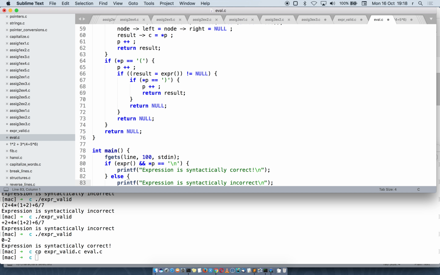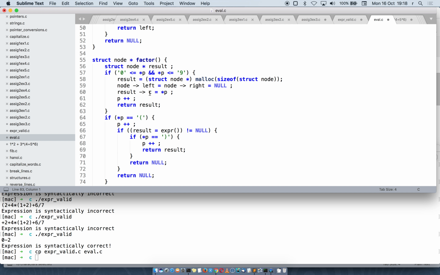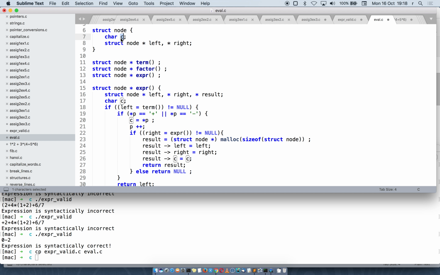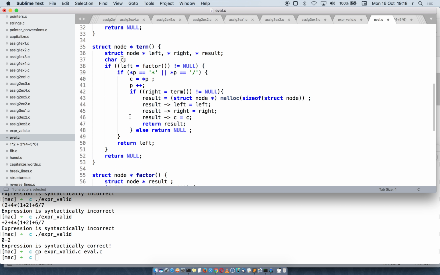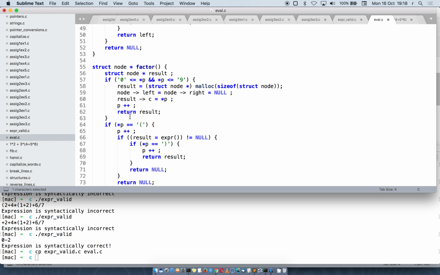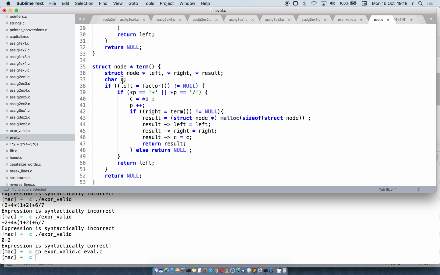Yes? Which c? Well, it is defined here. What do you mean define it again? So this is separate from that c.